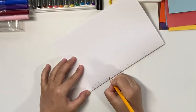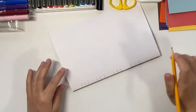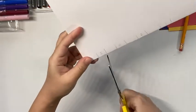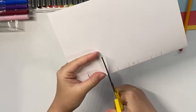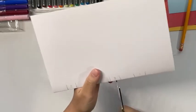I marked the numbers inside so you can see where each number is. And if you only need one or two, you now have to draw 8 lines. If you're going to make a snowman pop up, you only need 2 lines. If you're going to make 3 stars pop up, you only need 6 lines.